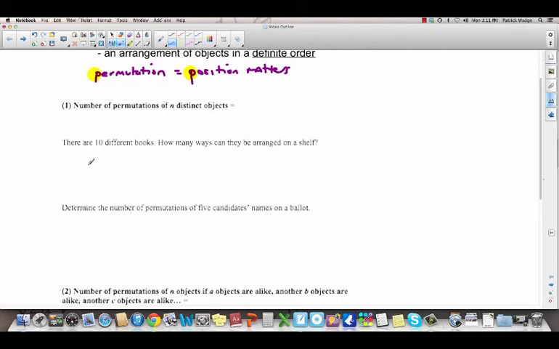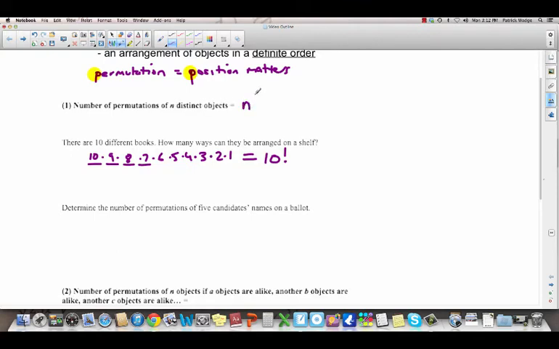So if you think of it, you're going to have 10 spots on the shelf. I'm not going to draw them all, but how many books could go in the first spot? 10. How many left for the second spot? 9. The next spot? 8. Next one? 7, 6, 5. What do we do with all those numbers? We multiply. So you would go 10 times 9 times 8 times 7 times 6 times 5 times 4 times 3 times 2. Once you got down to the last spot, there'd only be one book left to choose from. What's a much faster way of writing this? That's the same as 10 factorial, just like we did last day. And that is actually the formula for the number of permutations of n distinct objects.